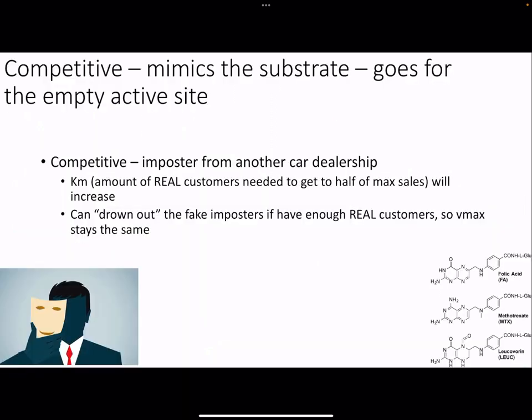Competitive inhibitor, I'm going to keep going with this silly metaphor, but you can imagine that a rival car dealership sends over actors. And okay, why would that help hurt our business? Well, if I have a car lot and maybe there's 8 people walking around who I want to sell cars to, if 3 of them are actors, imposters, and their only job is to waste my time, they talk with my employees for like 3 hours. They pretend like they're going to go buy a car, but they have no intention of buying a car. That's going to waste my employees' time, and it's going to affect our bottom line, right? Our velocity is going to be lower. On average, we're going to be selling less cars per day.